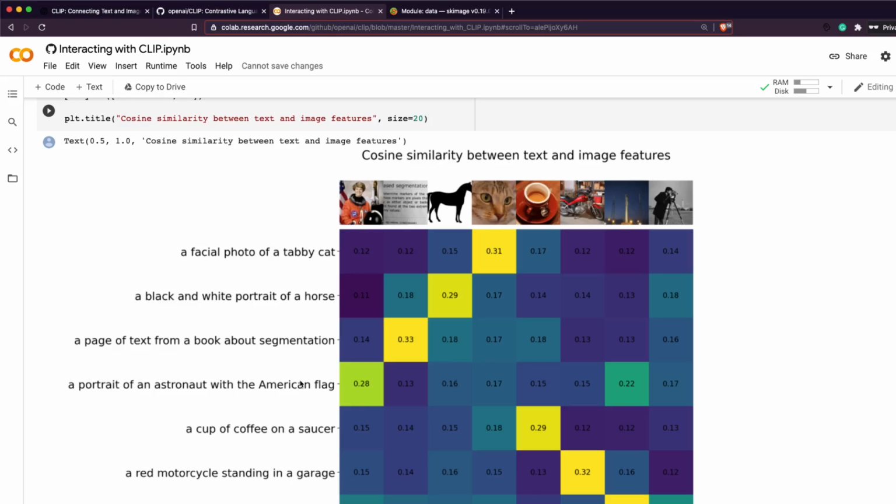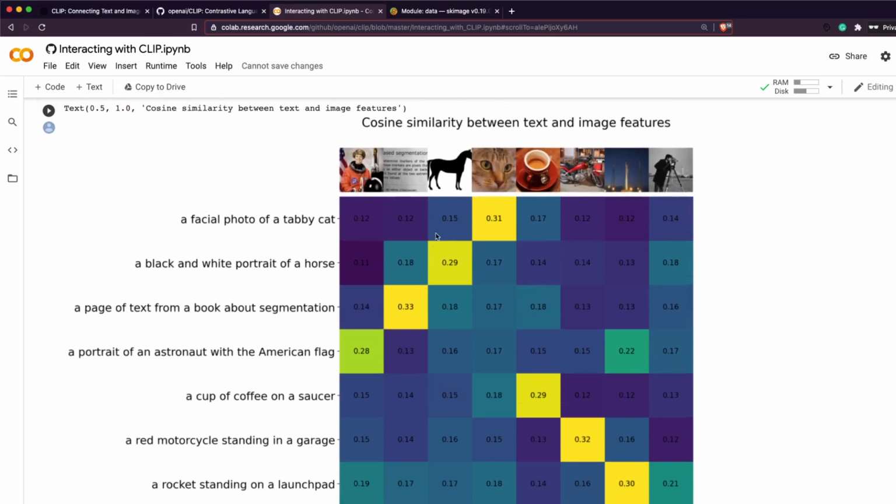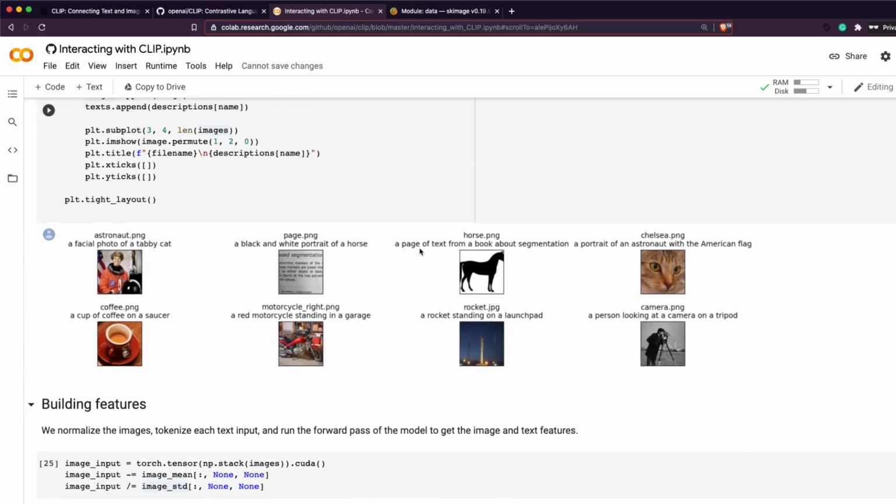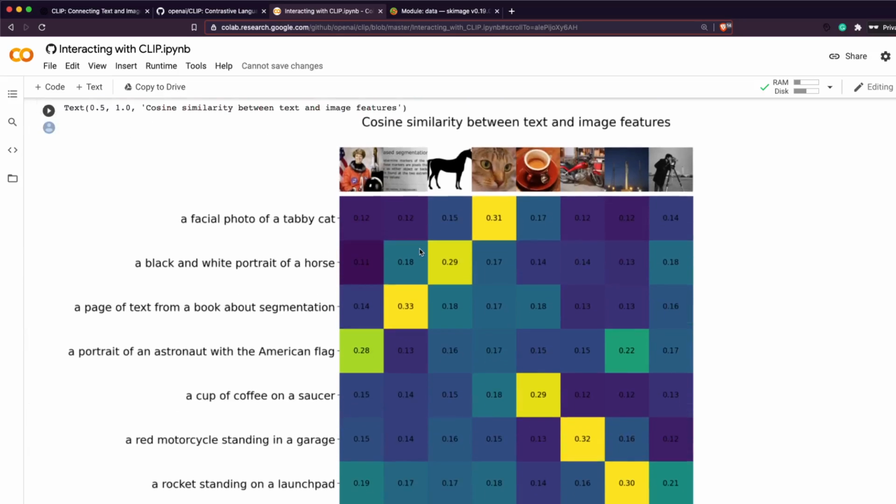Basically what we are trying to do is take that image, take the text that we have given, and find out a cosine similarity between these. You can also see this for the horse. The actual description we had given in this case is a page of text from a book about segmentation, but what it had rightly closely associated is the black and white portrait of a horse, and that is what you see as most similar.